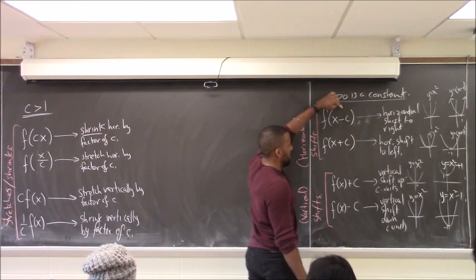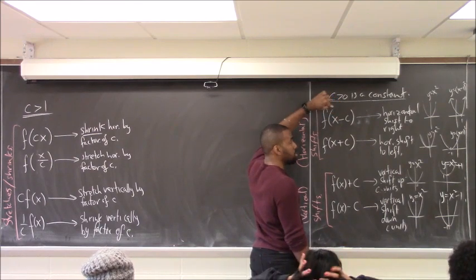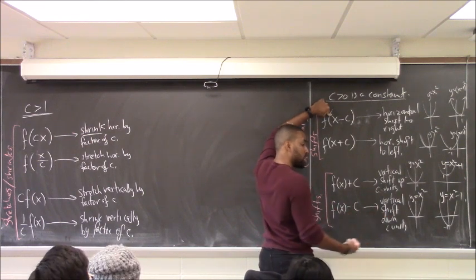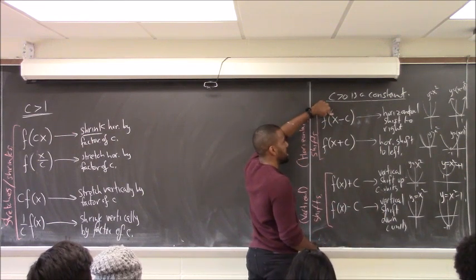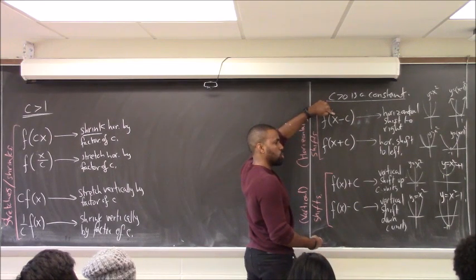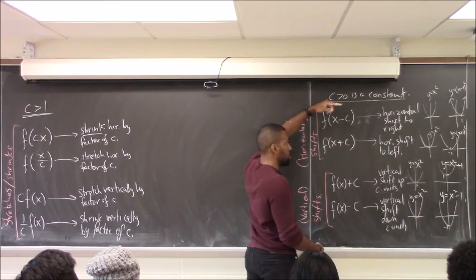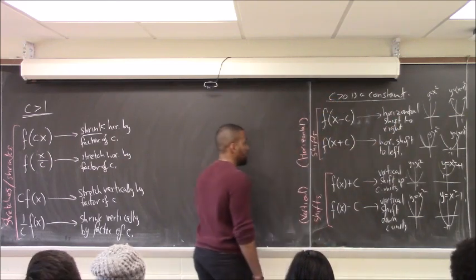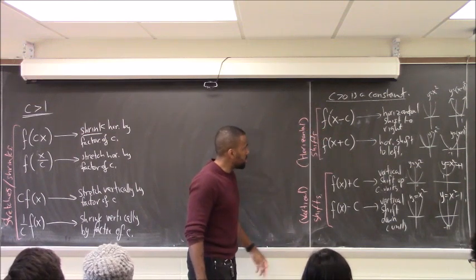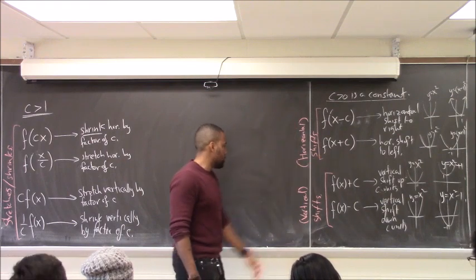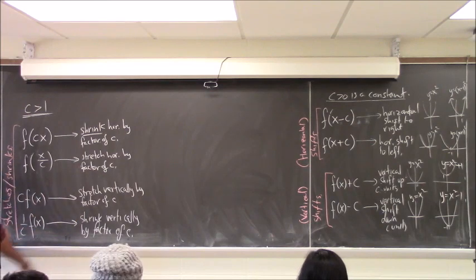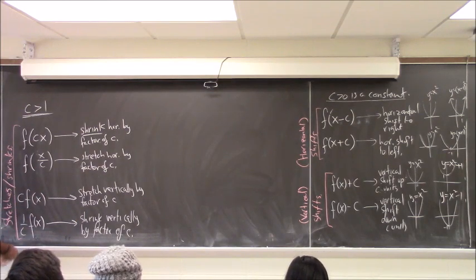But that's because the subtracting does actually mean you move to the left, but the x itself has to compensate for this shift by moving to the right. So the x, you can think of it as trying to keep the same definition intact. So if you subtract something, the x's will all have to become larger to attain the same values. So they all shift to the right. So with the x's, you tend to do the opposite of what you might think. So subtracting is moving to the right, adding is moving to the left, versus multiplying by something larger than 1 is actually shrinking, while dividing by something larger than 1 is actually stretching.